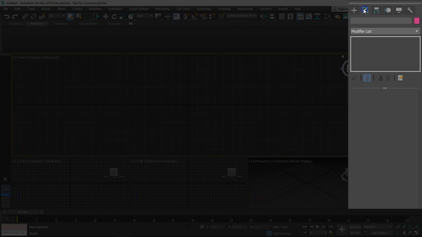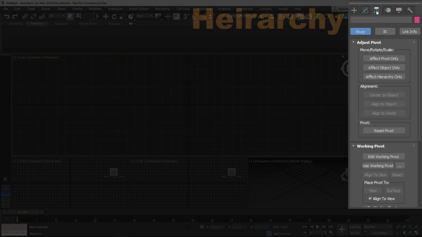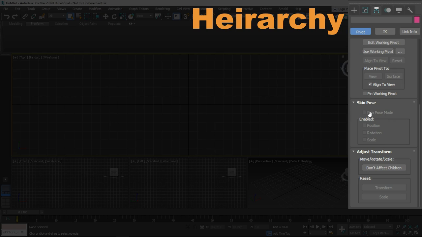If we go over to Modify, now this is if we have something selected, we will get our parameters and other rollouts with settings to change for modifying the object. We have our hierarchy tab, and this is specifically for adjusting your pivots, as well as some skinning and adjusting transform.